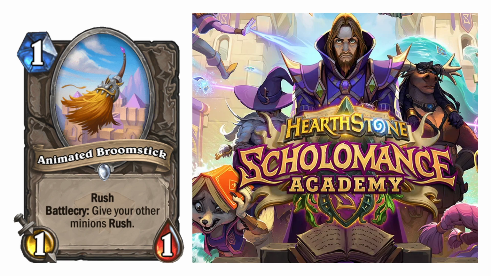We got the Animated Broomstick, a 1-cost 1/1 with Rush, and it has a Battle Cry of give your other minions Rush. So most likely another one that you will not play on curve. It's okay. The most similar thing to this is that weapon that did the Deathrattle of giving Rush to all minions. It was for Rogue. I don't remember the name of the card, but it's very similar to that. It's okay.